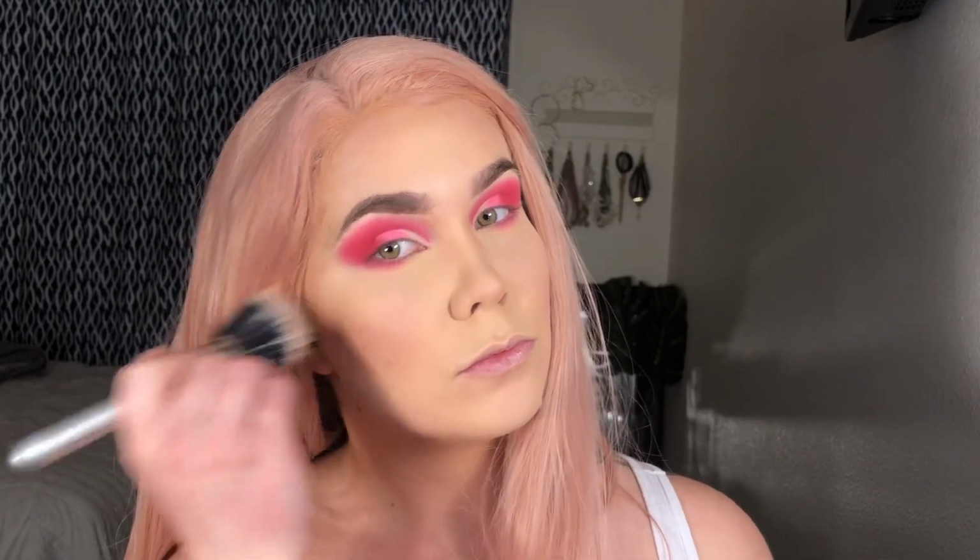And after that's done, I'm gonna finish up with some blush, and this is my Milani Baked Blush in Luminoso and a stippled Japanesque 942 brush.